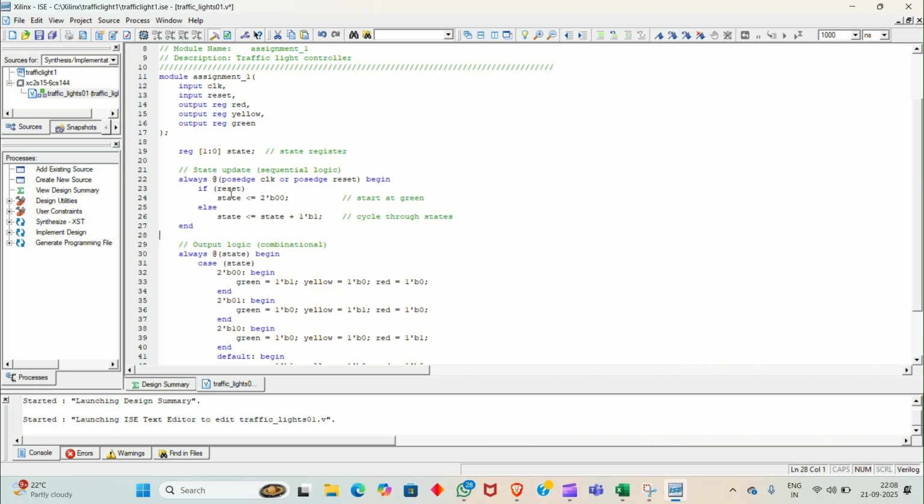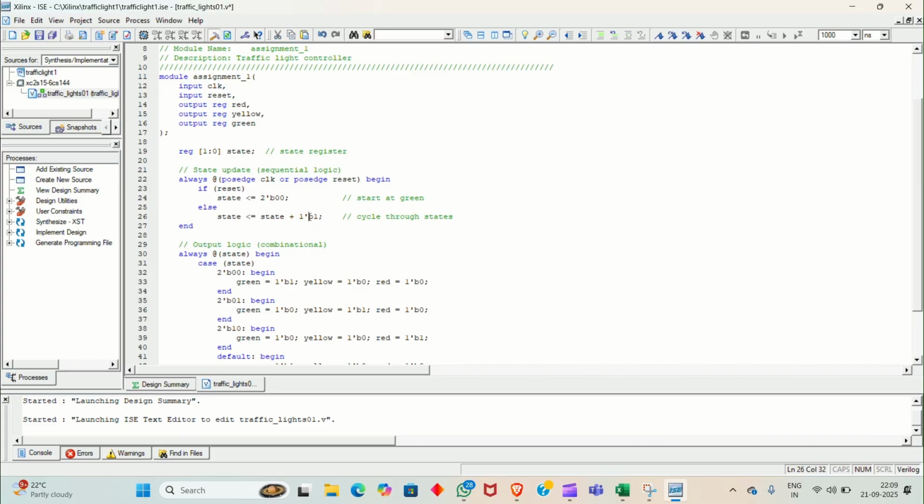The state variable, which is a 2-bit register, is our state machine. It holds the current state of our traffic light. When we activate the reset signal, the state is set to 2'b00, which we have decided will represent our starting point, the green light.